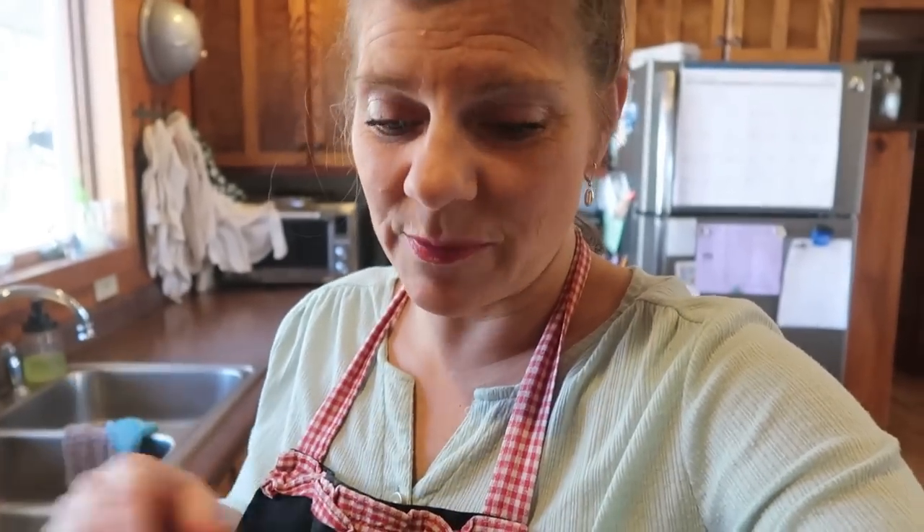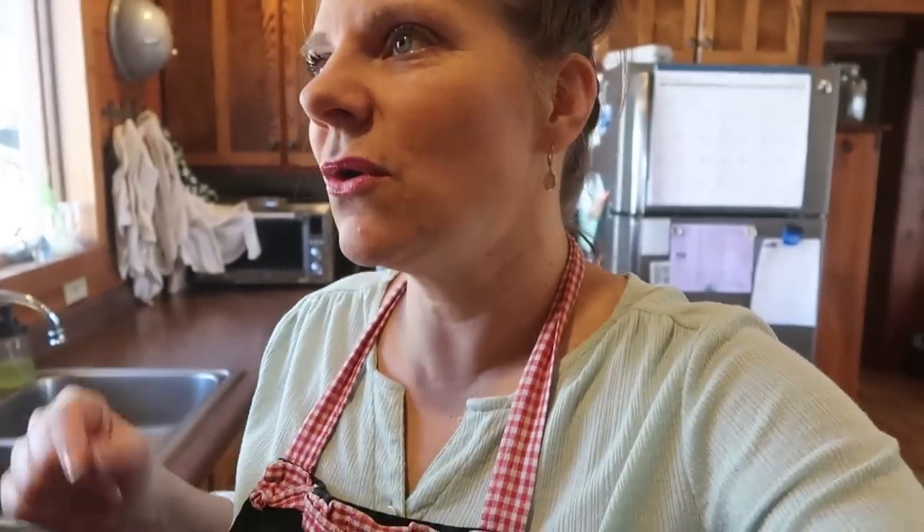For tonight's supper I'm making chicken fajita pizza. Somebody had requested to see me make pizza dough and pizza crust, so I thought this would be a great thing to do since I have chicken strips already thawed. I'm going to get some pizza dough going for chicken fajita pizza. It's also Holy Week and Warren has been talking about wanting to make unleavened bread — it's just something we do every year this week.